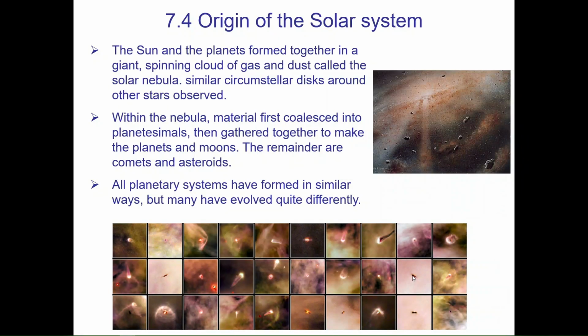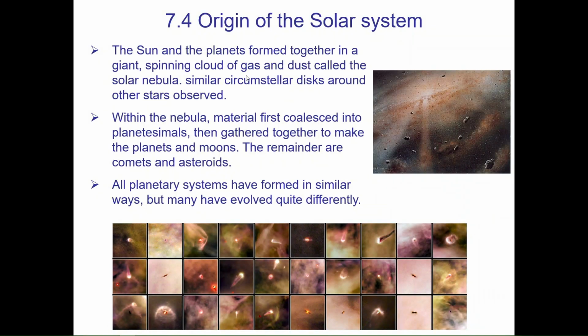And some of them, as you can see from this picture, are maybe in a later stage of formation. From the side view, they form a disc shape, which established the overall shape of our planetary system. You can see the planets pretty much orbit around the sun on the same surface, like a disk. And therefore, we believe the sun and the planets formed together in a giant spinning cloud of gas. And the direction of spinning was later inherited by the sun and its major planets.